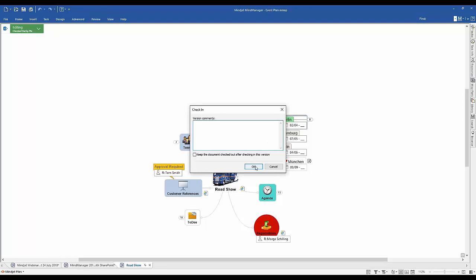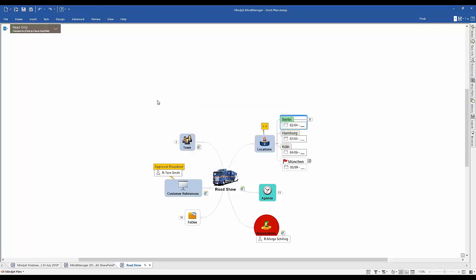So important to remember, MindManager requires check-in, check-out in order to edit or work with a map, even though SharePoint would allow you to edit a file stored in a SharePoint library without checking it out, because it automatically sets a lock. MindManager does require and wants you to check the file out before you edit it.